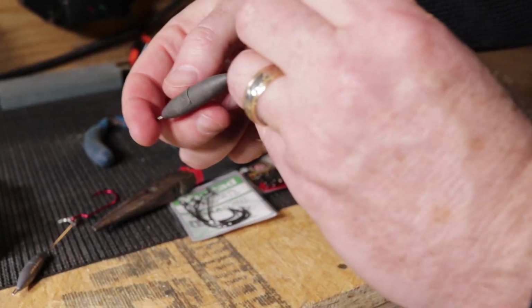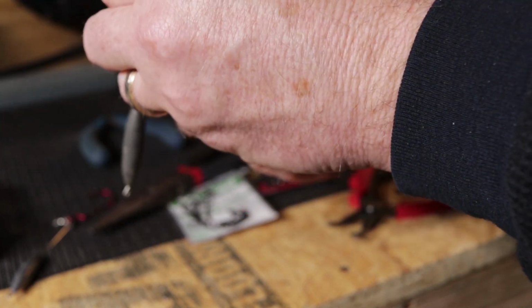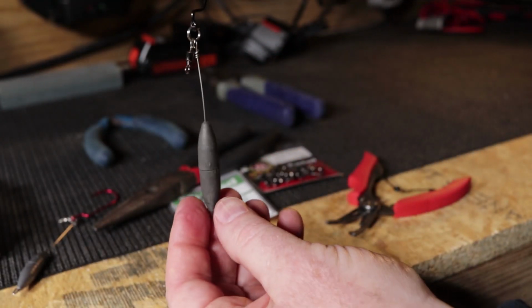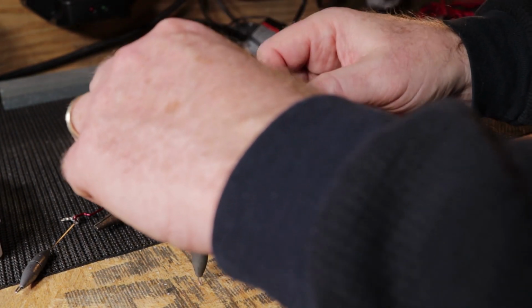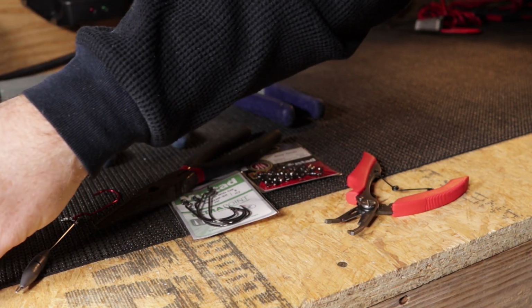Now if you want to change the weight, if that's too much, you can just pull this back off, get you some smaller weights and put it on there. This is really good for punching down into weeds and things of that nature. So there we go. I'll show you some variants of this.